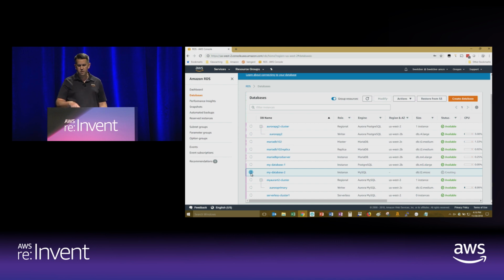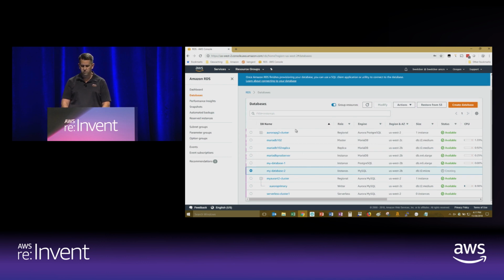The other thing I want to mention here is you can see we've integrated the cluster view and the instance view. In RDS, we had a list of clusters for Aurora, and then we had a list of instances for both Aurora and RDS. And we've collapsed those into a single view called databases. So you can see here, this is an Aurora cluster with a single instance. So you see a cluster here and a single instance. You can see all your database instances.